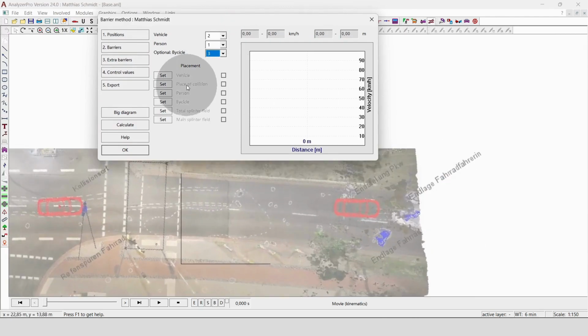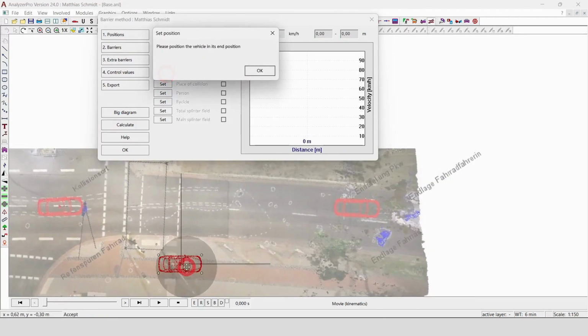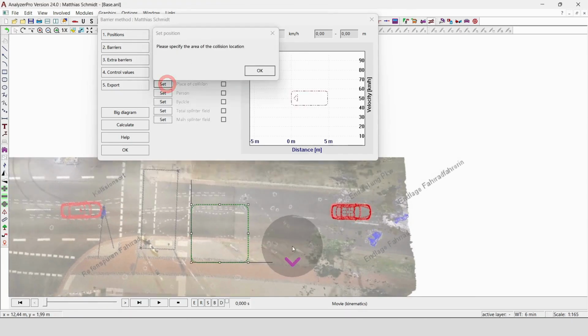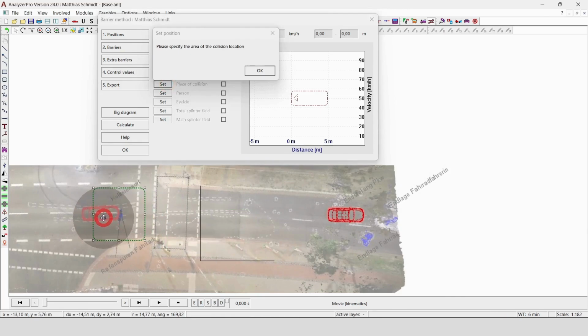Next thing we got to do is set the final position of the vehicle. Then we have to give an area where the collision potentially could have happened. So we have pretty good traces, that is somewhere around in this area.